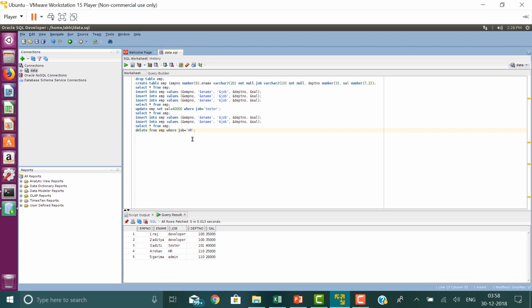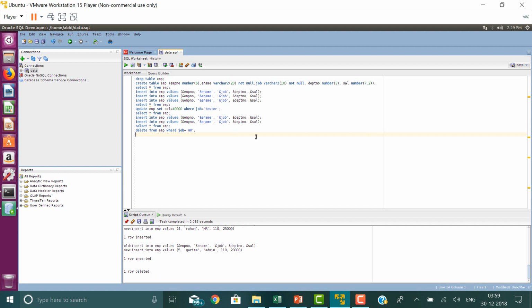Cool. So when I click on this run button, it says that one row got deleted. Now to verify who got deleted exactly, again I can say select star from EMP. So here you notice that we don't have anyone with a job profile of HR in this particular table.